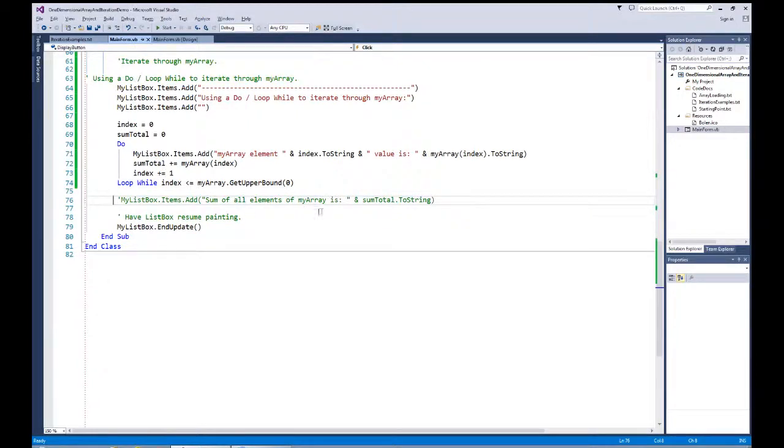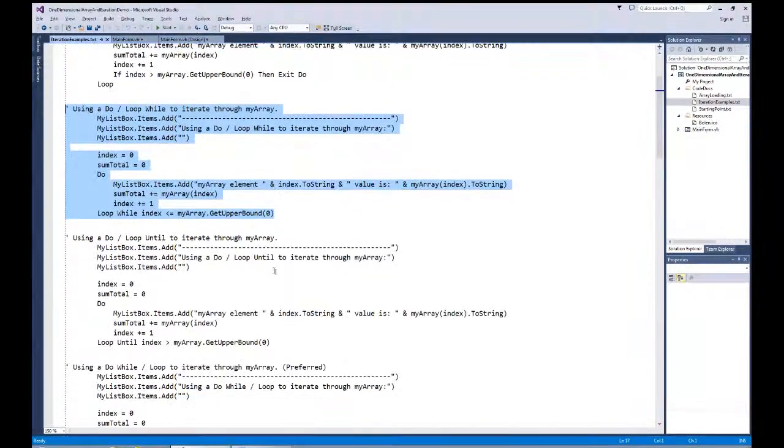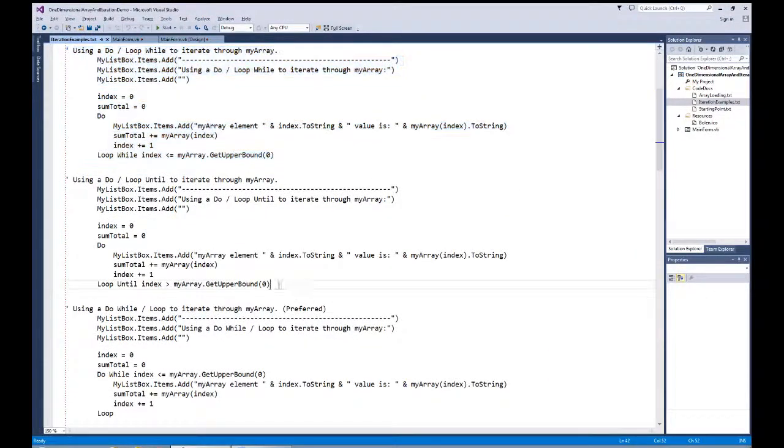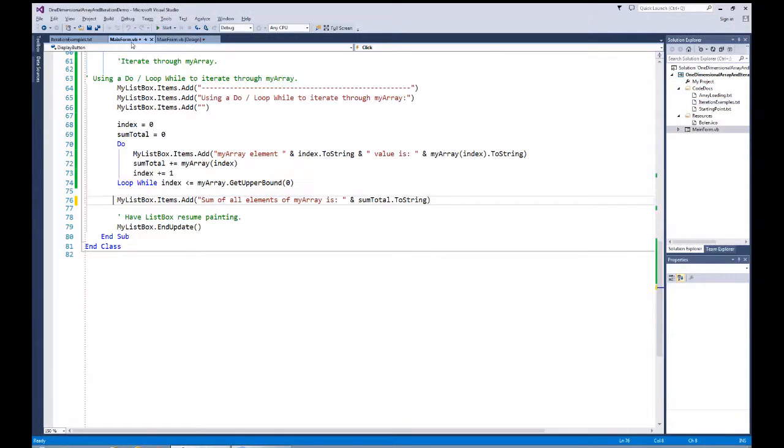Let's do a little bit of addition of the sums to get the sum for what we're doing here. So I'm going to uncomment this line here. And we'll see now that as I collect the sum total, I'll then print it out as our last line in our run. Let's take a look now at another kind of iteration example. And this time we'll go to do the do loop until. And I'll replace this one out.